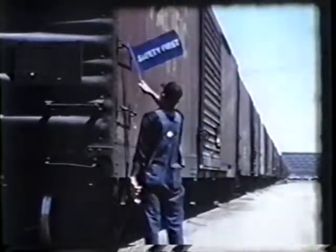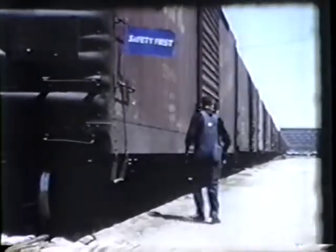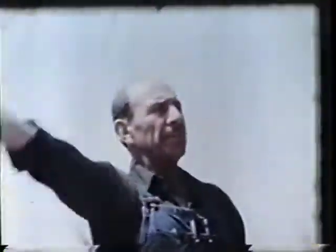It's called a blue flag, and in daylight, that's just what it is. Blue-flagged equipment must never — but never — be moved or even touched, or ever hidden from view by other equipment. Blue flags are put up by carmen and may only be removed by them. If you pull off a blue flag, you're juggling somebody else's life in your hands, and you've also got your walking papers.